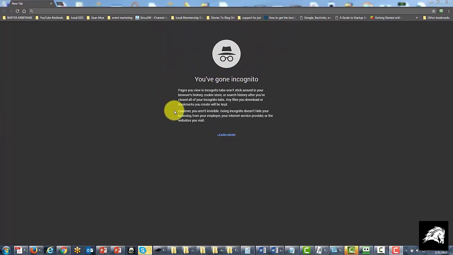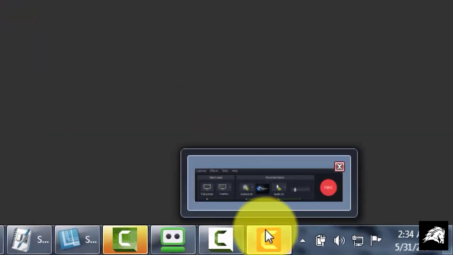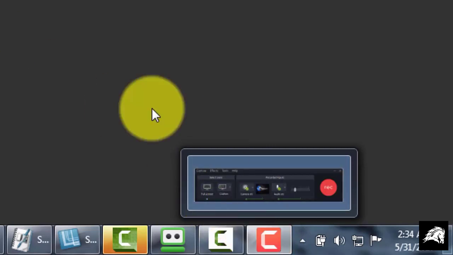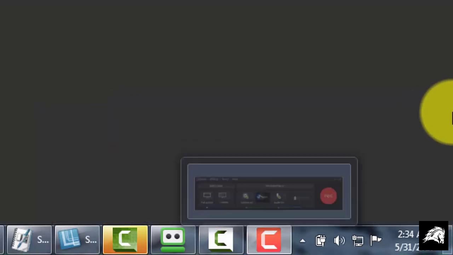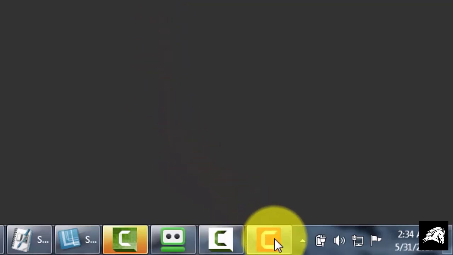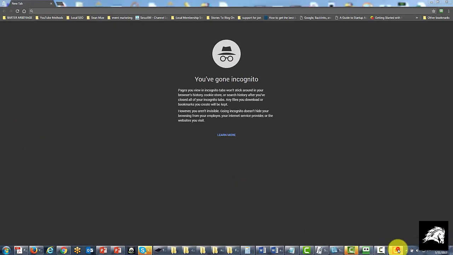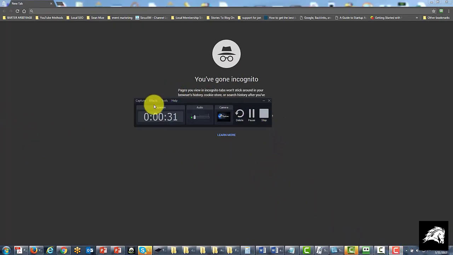One thing you're going to notice right away is that the recording toolbar is no longer visible in front of us, and it's hidden down on the toolbar. It goes away and appears at the bottom. If we want to see what's happening with our recording toolbar, we can do that, but it's going to bring it into the screen where our recording is. Let's do that right now. You'll notice that this is now going to be part of the recording.